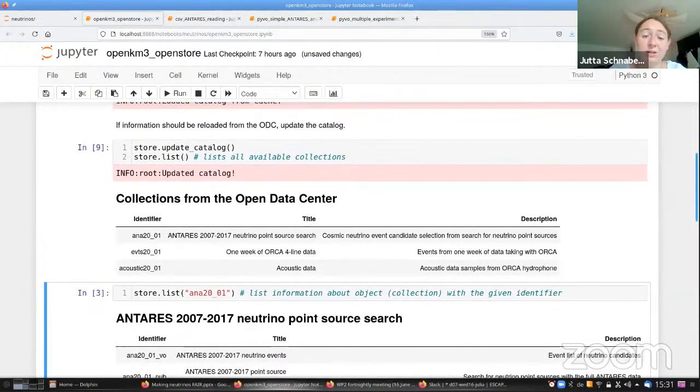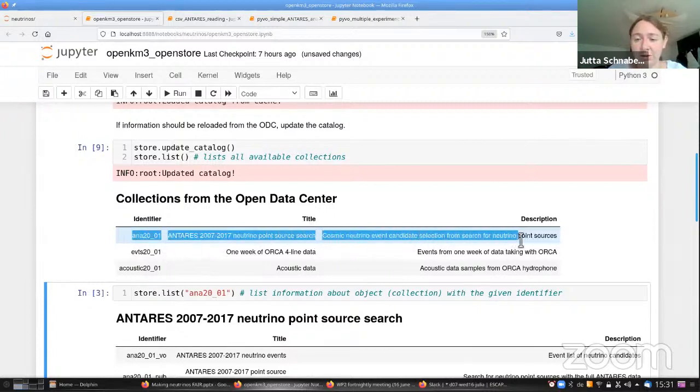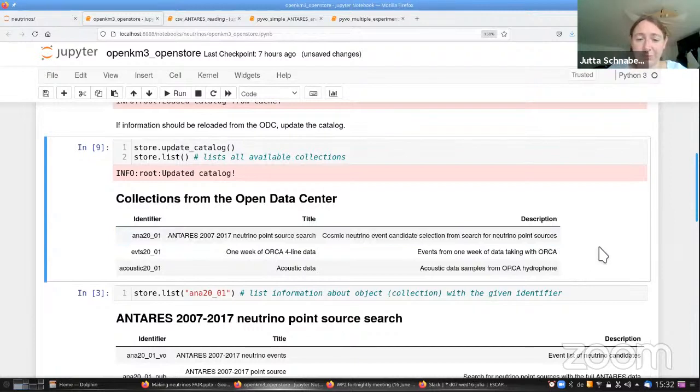Remember, it's just demo data at the moment, so we don't have that many, but we have our Antares analysis that we were just talking about available here in the data store. For the different event data that you have here, we also have, by the way, acoustic data.